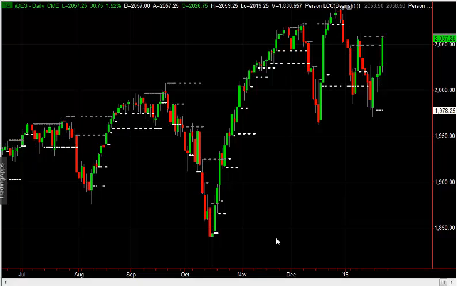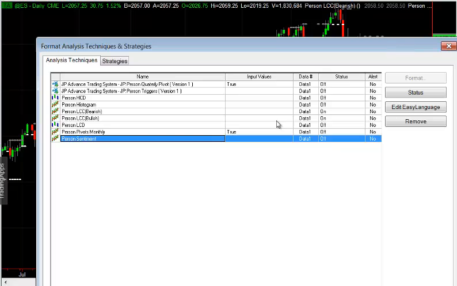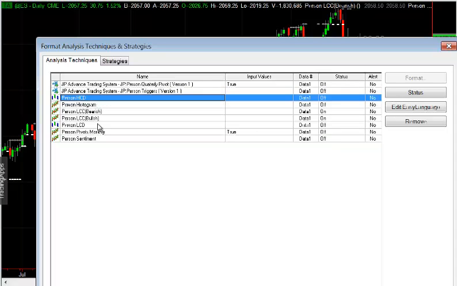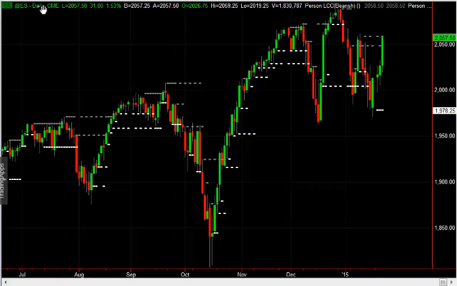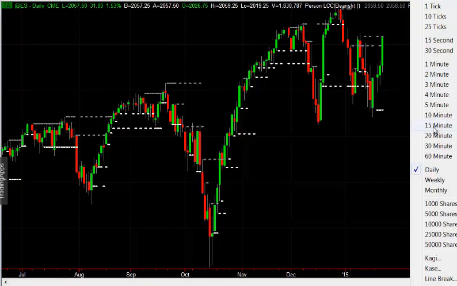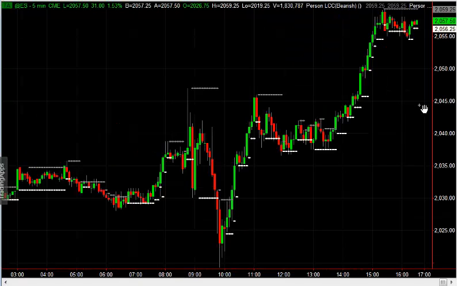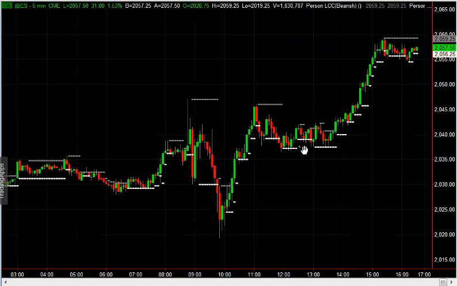And that's the feature that you have when you right click once again, use your tool, and insert your JP Advanced Trading System. It comes complete with the high close, low close, doji, and bullish and bearish last conditional change. This can be utilized not just on a daily time period, but also, in fact, by short-term day traders to identify if there is a trend breakout in the market.